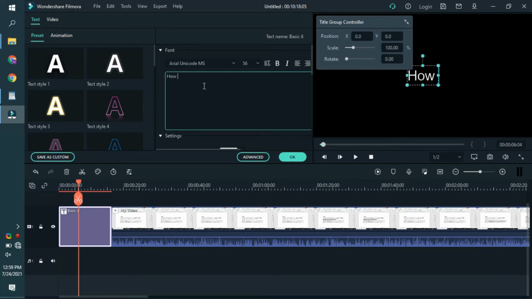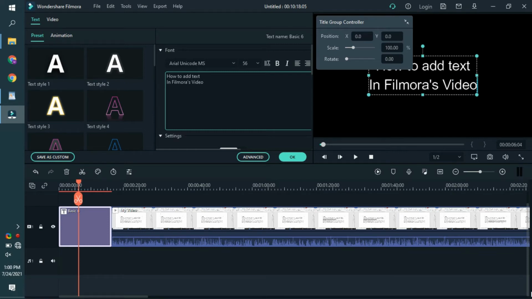I want to add "How to add text in Filmora's video." So friends, you can see text has been successfully entered in your timeline and also in your project window.